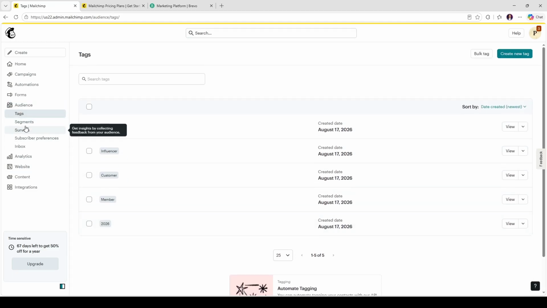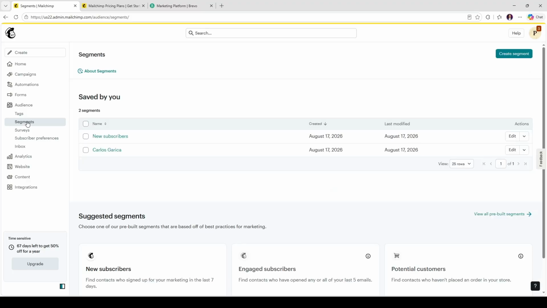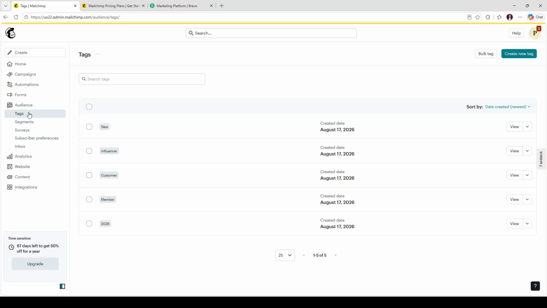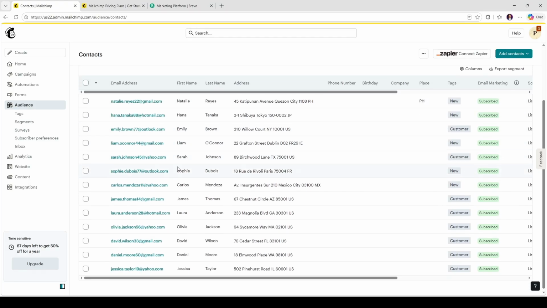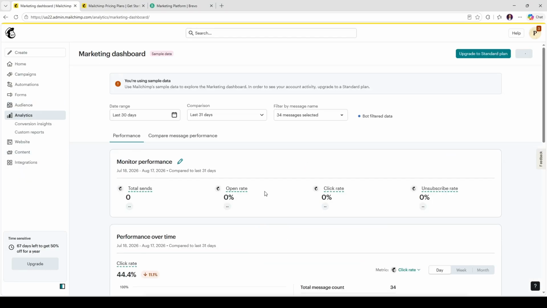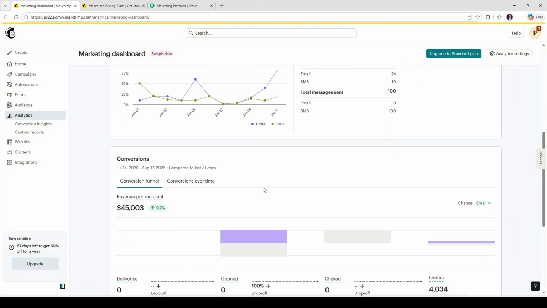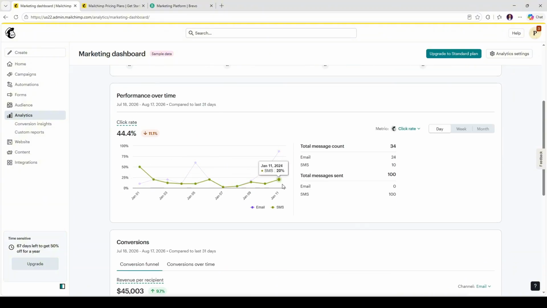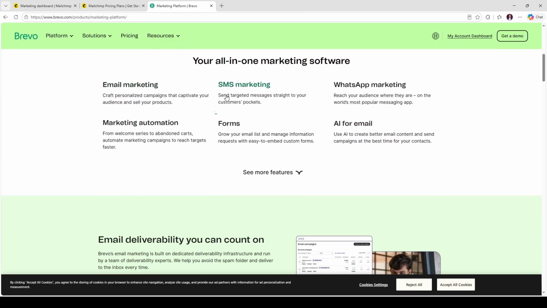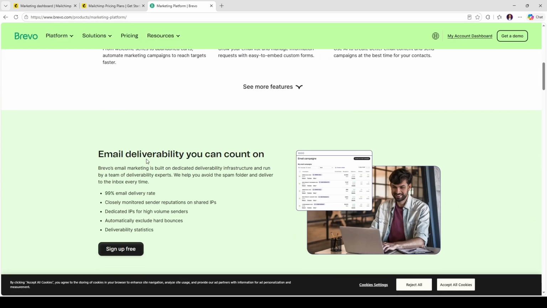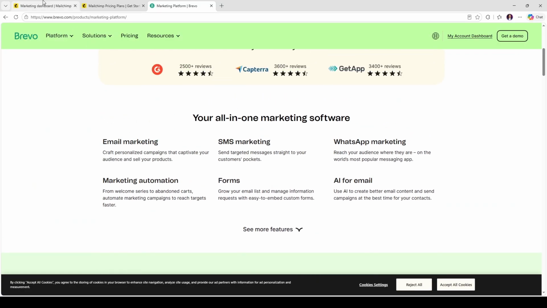Troubleshooting can be another area of concern, especially for beginners. If you're experiencing deliverability issues, it might be due to high bounce rates or spam complaints. Both platforms provide tools to help you monitor these metrics. Make sure to clean your email list regularly to remove inactive or invalid addresses. This will improve your sender reputation and increase the chances of your emails landing in the inbox.